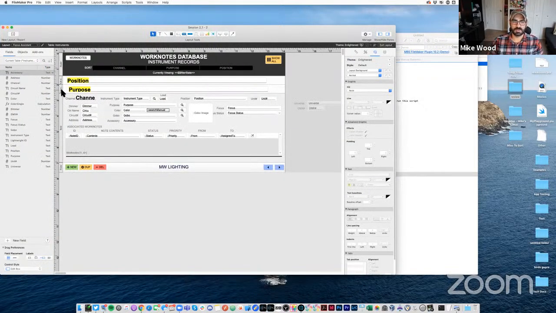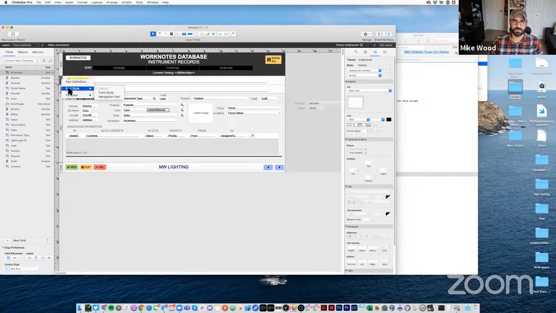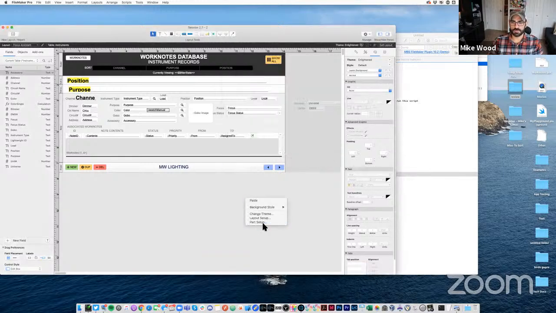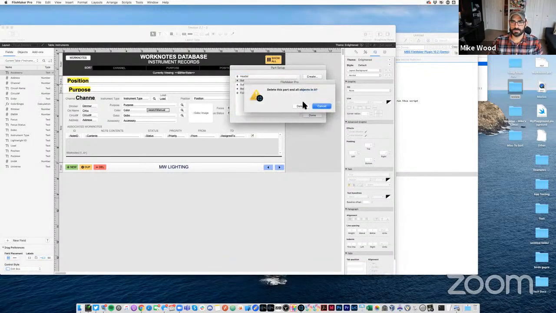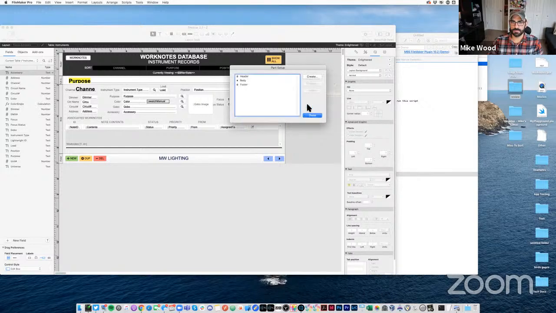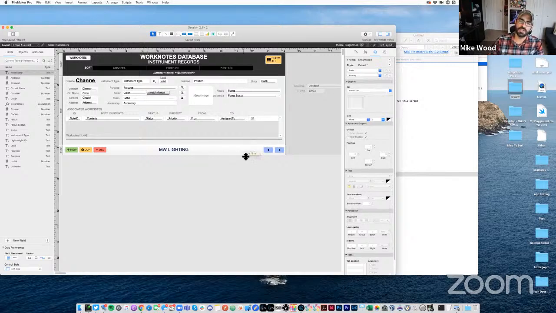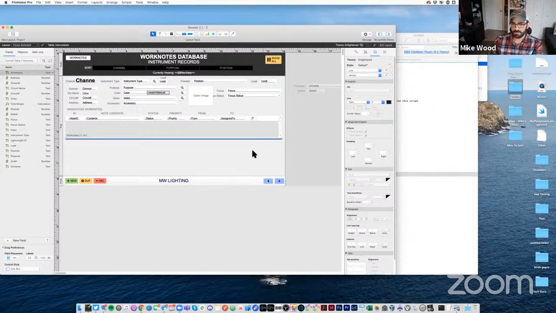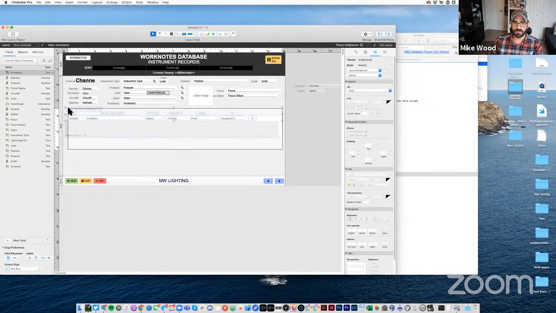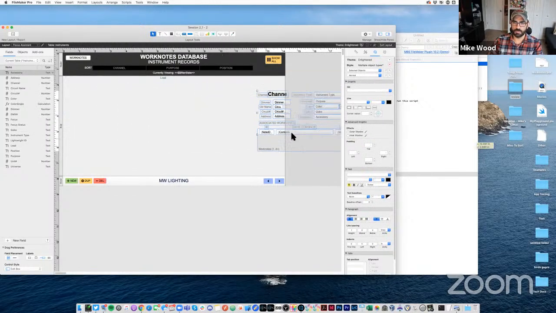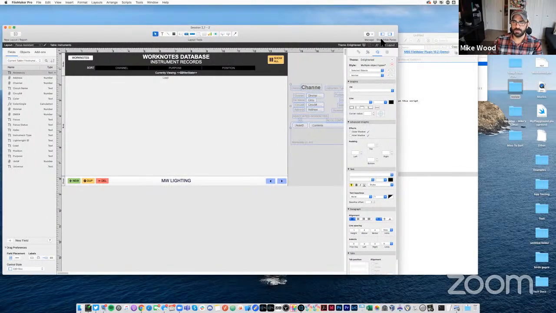And when I'm in a single layout mode, I don't necessarily need these sub-summaries anymore that we created in week 1. So I'm going to go into part setup, and I'm going to delete both of those sub-summaries. Okay. And now what I want to do is create an object on this layout that allows me to switch between different tabs, showing me information about that light. So let's say maybe one of those things is going to be work notes. I'm going to move all of this stuff off of the body for now, so that I have room to work.